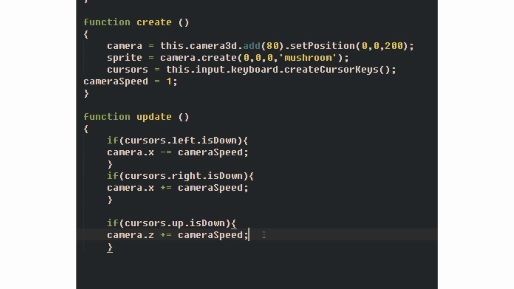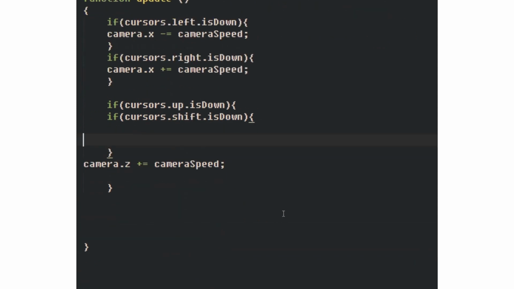Okay, but what if we want to move upwards? So not forwards, just upwards, because we are in a 3D world. So let's use the shift key. When the shift key is being held and the up arrow is being held, we want to move up. So inside of here, say if cursors.shift is down, then I want to move upwards, so that's on the y-axis.